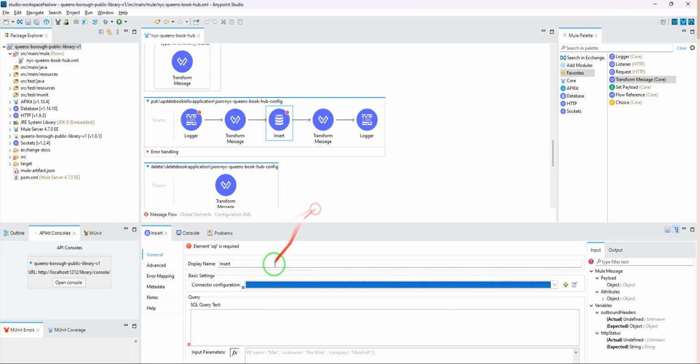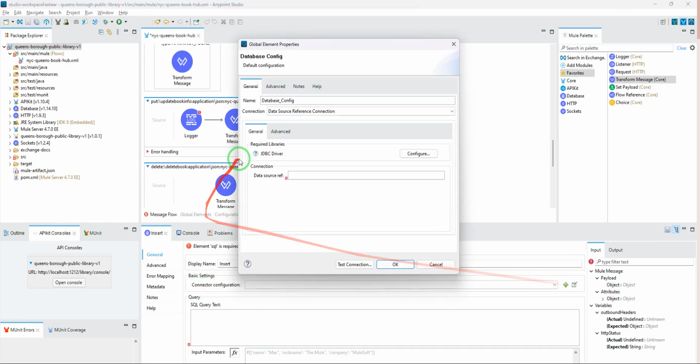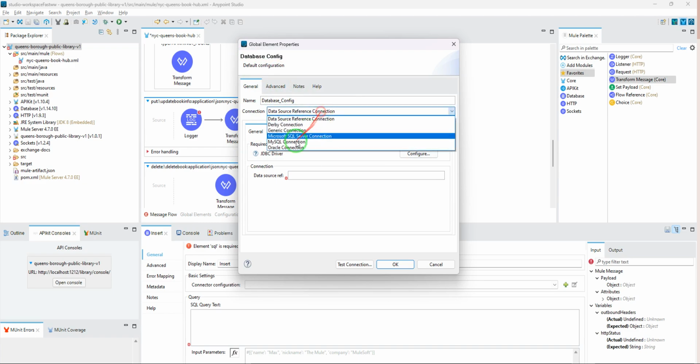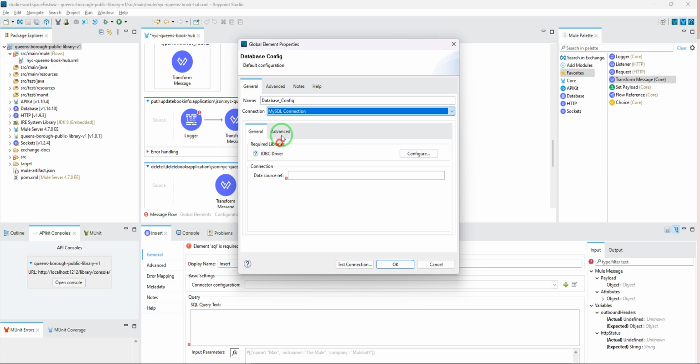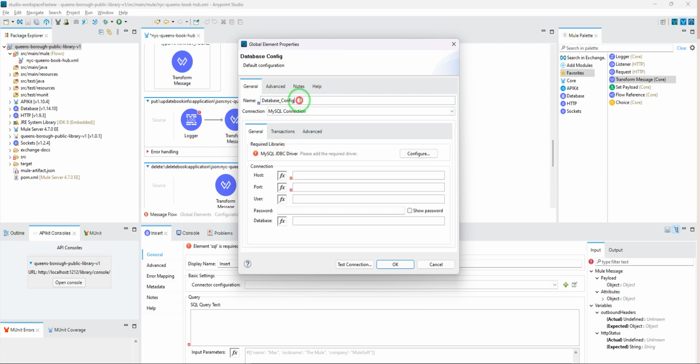And let's say I want to add a connector, and give any name to your connector. It's a database config. Then you pick what I want to connect to, MySQL, and it's a database config, whatever name you want to give it. You need to provide the host, because we are on localhost, honestly localhost, and the port for MySQL is 3306.